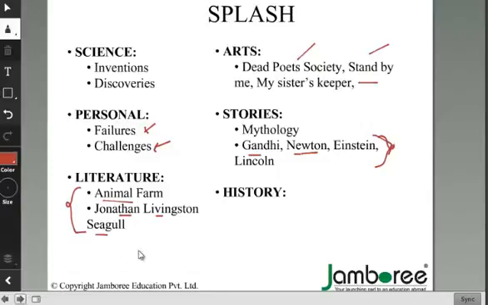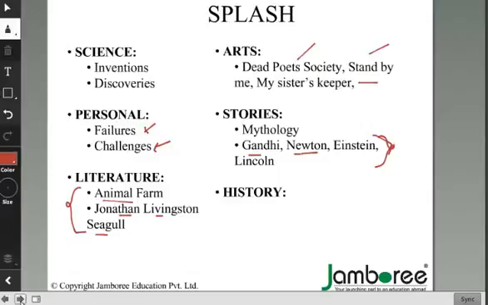Now, history is again a very good place to find examples. Like if you have to talk about taking a hasty decision, you can give the example of Muhammad bin Tughlaq changing his capital, etc. Or if you have to give an example of how it is very important to be disciplined, you can give the example of Napoleon's defeat. I'm sure you know a lot of this stuff because it is available on the internet, or because you have studied it in school till now.